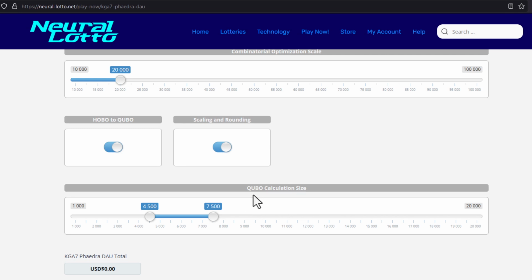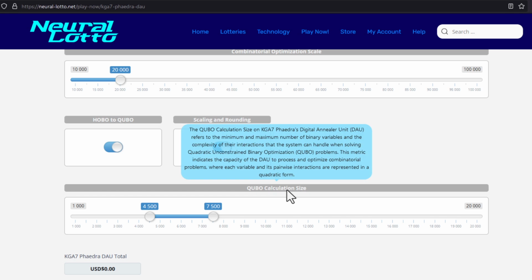The Cubo calculation size on the KGA7 Phaedra digital annealer unit specifies the range of binary variables and the complexity of their interactions that the system can manage while addressing quadratic unconstrained binary optimization, or QUBO, problems. This measure reflects the DAU's ability to handle and optimize combinatorial problems by representing each variable and its pairwise interactions in a quadratic format.